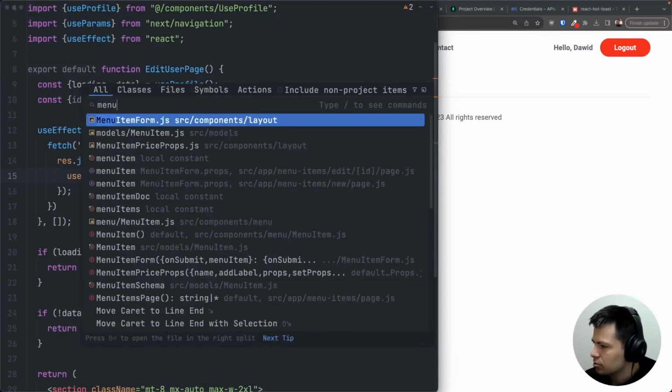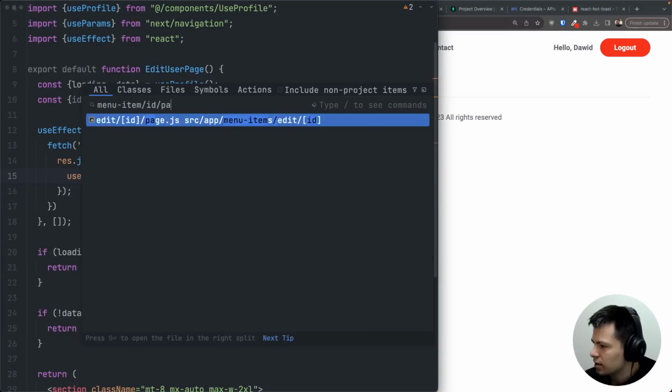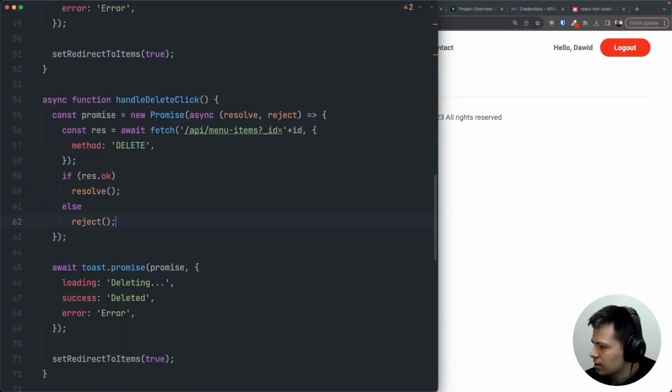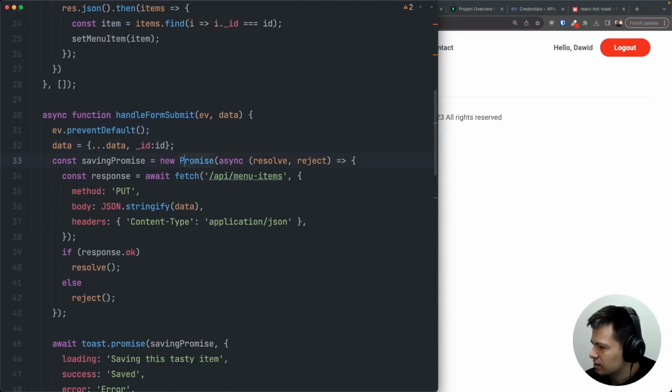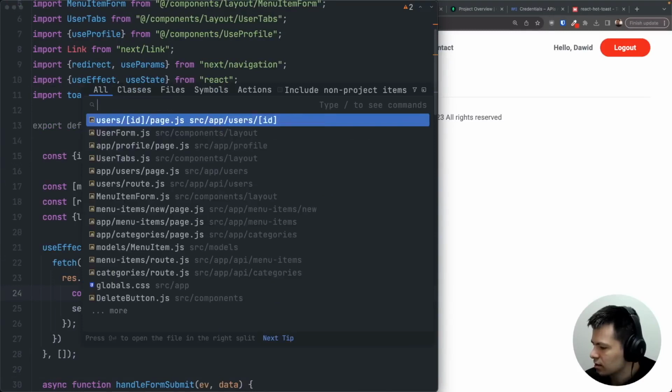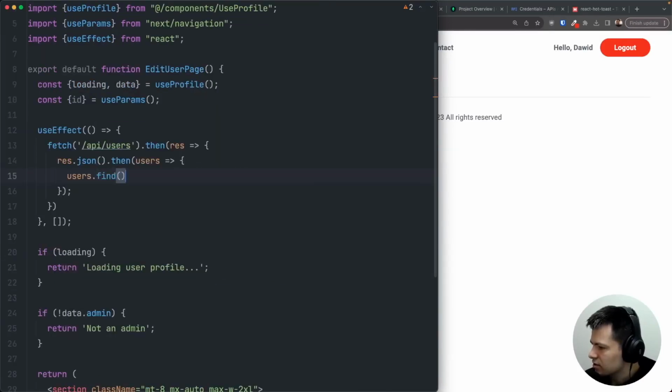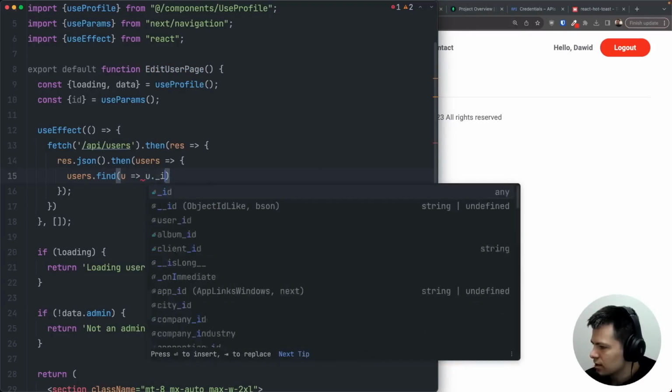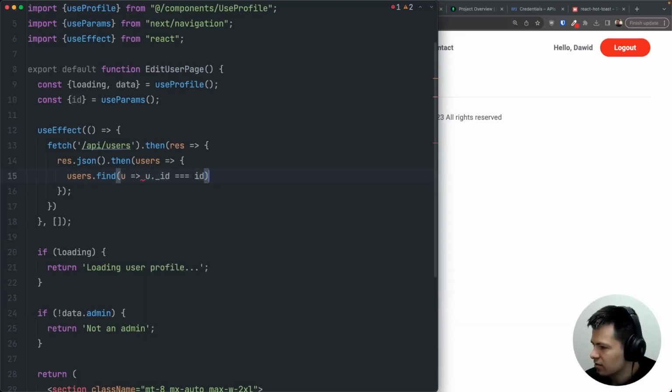I think the menu items ID page. Let's see. Yeah, we had the same thing somewhere here. As you can see, we defined and we try to find it by ID. So let's define here, and we want to find the user where user ID is the same as the ID from the URL, and we can assign it to our user.